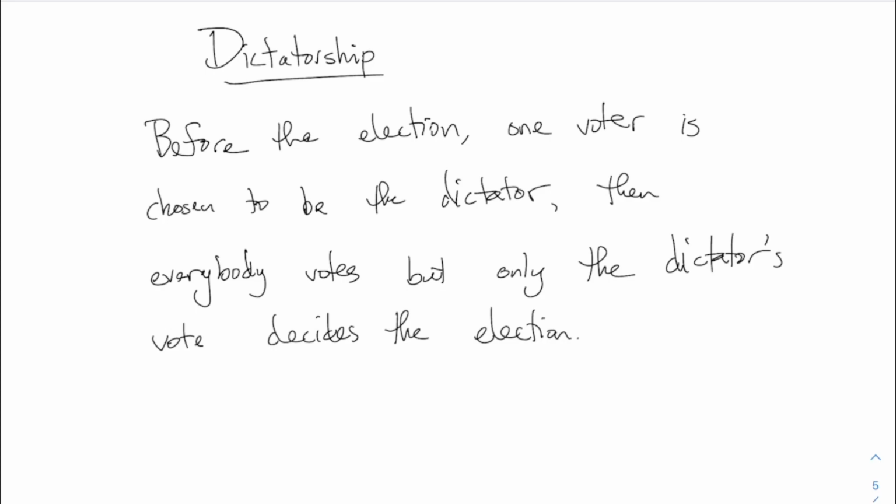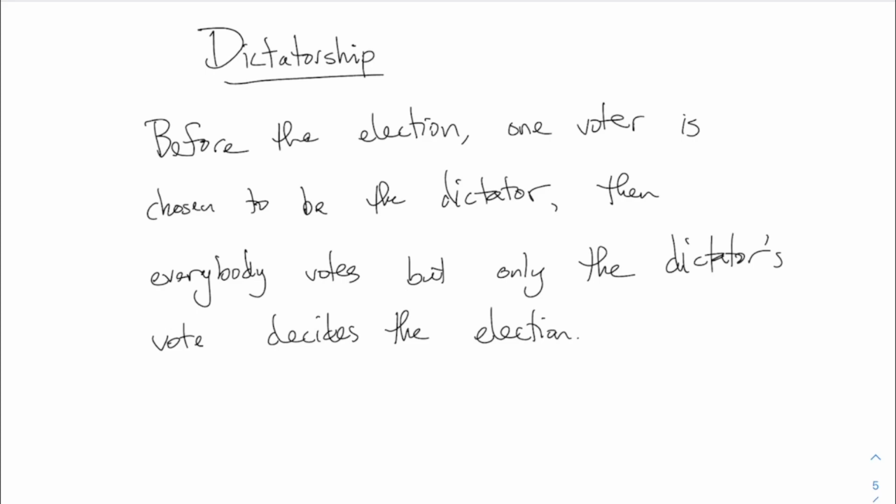We are going to imagine this as a voting system, though, where everybody is voting, but then when they count the votes, they just throw away everybody's vote except for the dictator's vote. That's the only one that matters. All right? I am talking about this in a technical way, not to suggest that this is how we should really do things in the real world, but as an example of a degenerate voting system, or a stupid voting system, which is useful in order to compare it to other voting systems. All right, this is the dictatorship system.